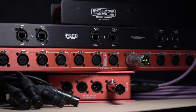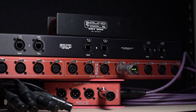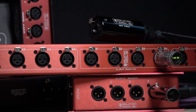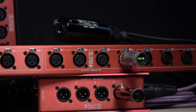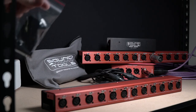Keeping with the CAT box, each group has an input and through EtherCon ports, allowing you to stack multiples to create passive splits amongst other things as needed. The XLR jacks used here are genuine Neutrik as well, and overall build quality is as you would expect from a company that is a heavy user of their own products in some of the most demanding jobs around.